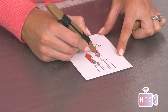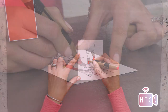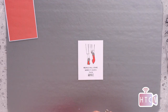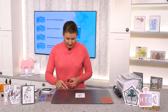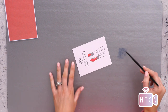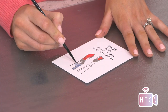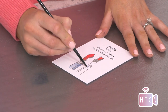And then the other shoe. We all dream of being able to walk in this style of shoe. Like so. So it already looks really, really pretty. And then what I'm going to do is I'm just going to grab a blue ink pad and I'm going to add some blue to the tops of her trousers to create the appearance of some jeans or some trousers. I've just got this blue and I'm just going to drop some blue into the legs. Like so.